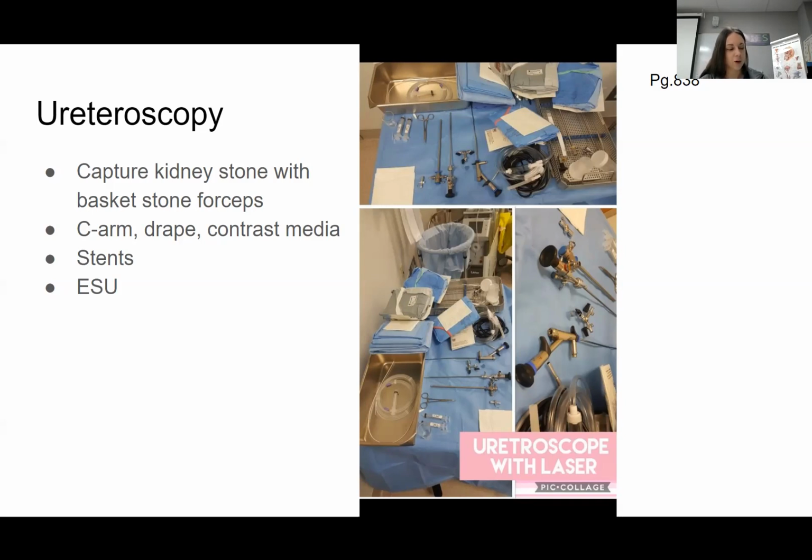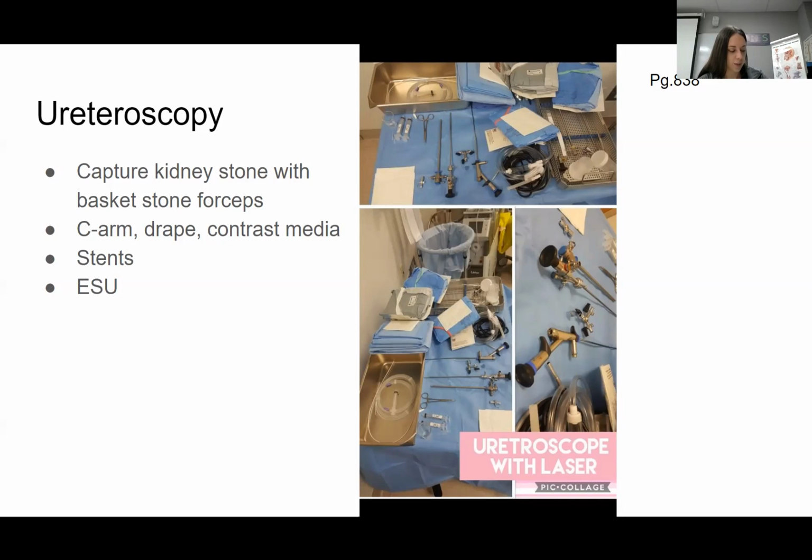Okay, at the bottom of this one on your prognosis, I just want you to see that for everyone it's a little bit different, but removal of that stent is going to be from 3 days to several weeks. So every patient is different and every doctor is different. So that's a wide range. So that stent's going to stay in from 3 days to several weeks. Okay, that's all for that one, ureteroscopy.